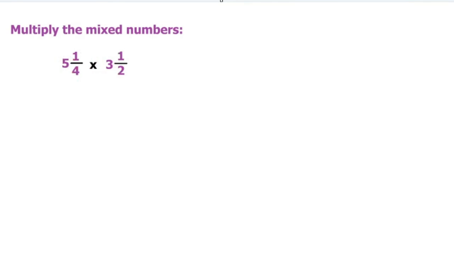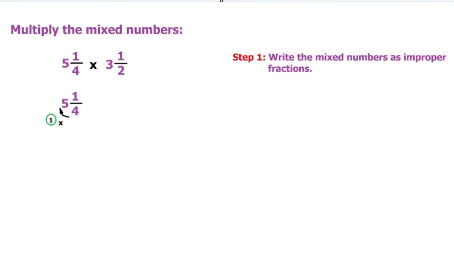So what you have to do is write the mixed numbers as improper fractions, okay? How do you do that? It's simple, and I'll show you a little diagram. You could keep this with you, and you could always remember how this is done. So to convert a mixed number to an improper fraction, you multiply these two together, and then you add 1. You add this number, the numerator, okay?